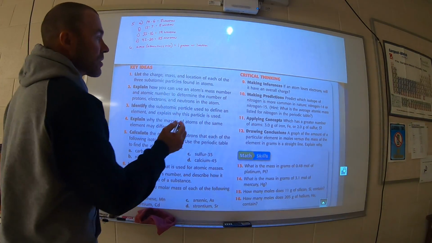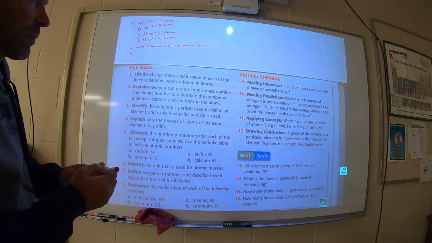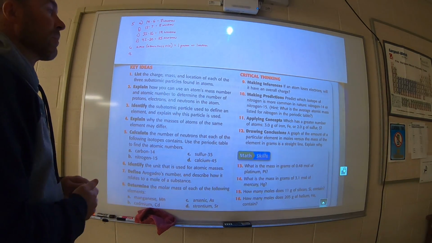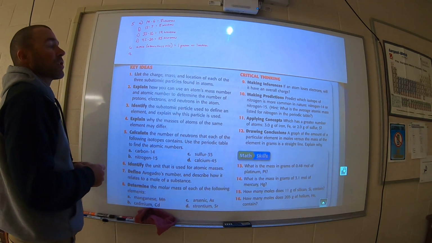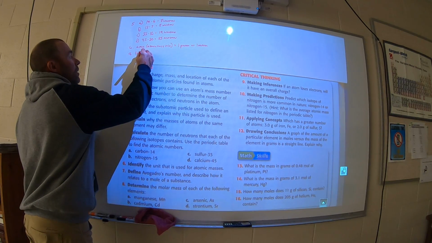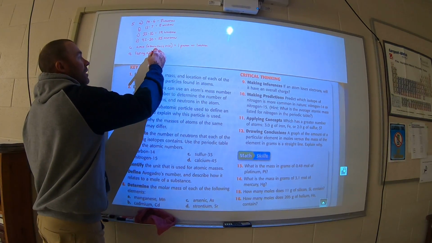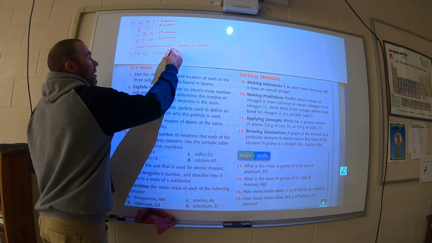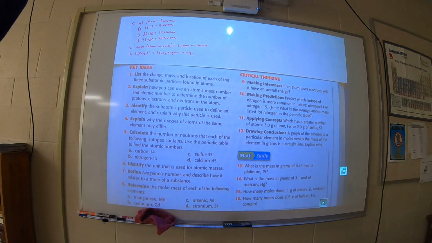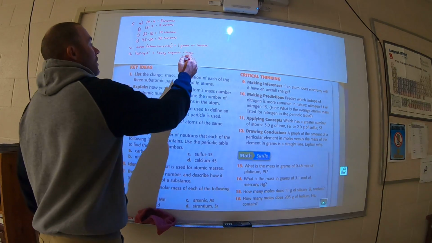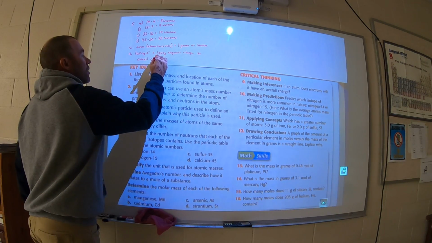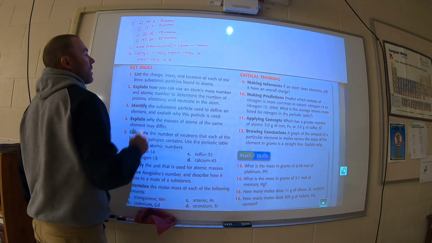We didn't do 7 or 8, so we'll skip over to number 9. Number 9 says if an atom loses electrons it will have an overall charge. Well, electrons are negative, protons are positive. They start out with an equal number of each. If you lose electrons, you're losing negative charges, so the overall charge is going to be positive. So losing electrons equals losing negative charge. So the overall charge is plus, or it is positive.